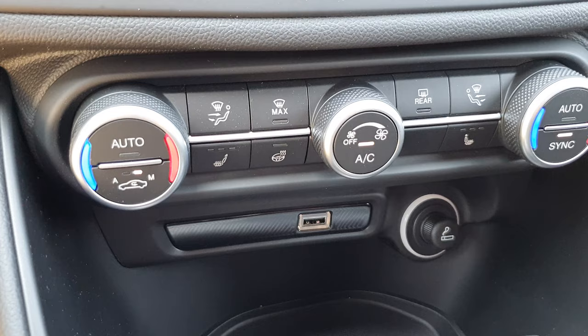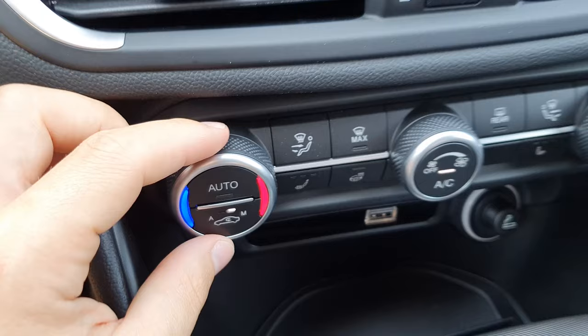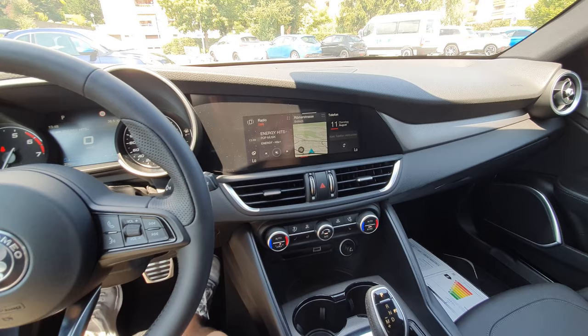Pretty simple to use it. You have heated seat in the front seat. Pretty simple to adjust the climatic system. Also, you can see it on the screen there. Also, you have auto mode and stuff like that. The quality, it's quite good here. You have rubber and it feels awesome. The quality, it's awesome. The vents here are super cool. Also in the middle, right here, even here. They are awesome. Button, and also here, lock and unlock, close and open.